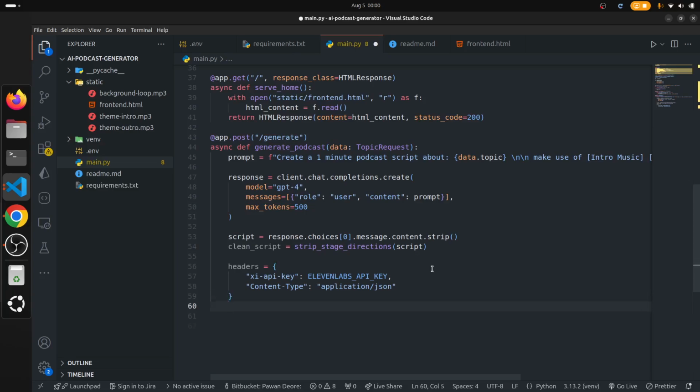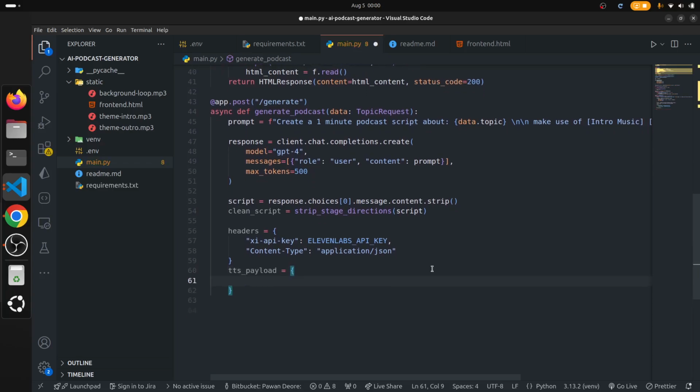Then tts_payload, sorry, TTS, so text to speech, equal to this object, and here we need to pass text.